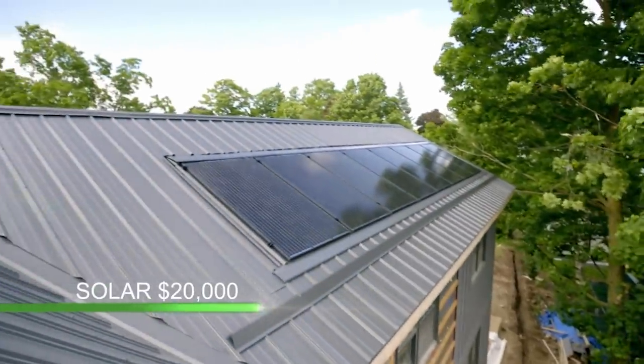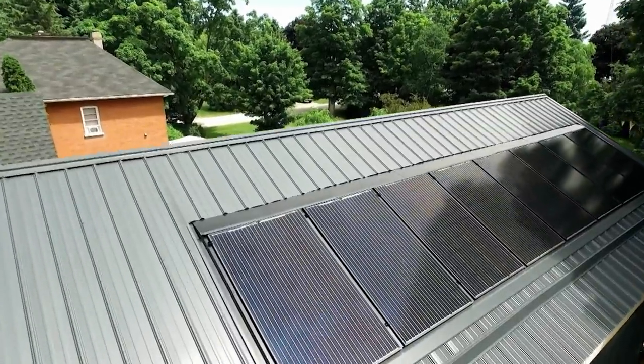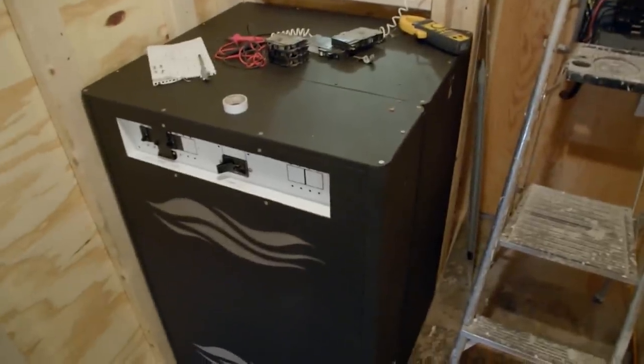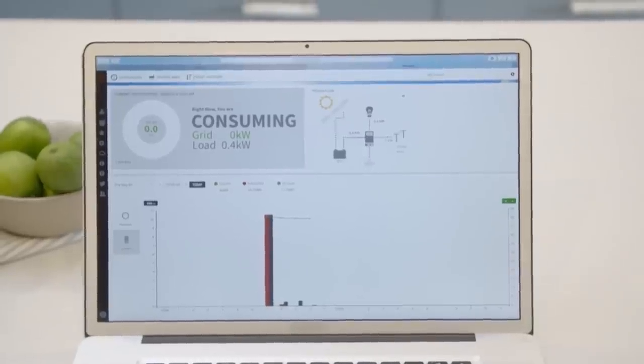We spent $20,000 on our solar package, which will reduce our energy bill significantly. We can have this system paid off in about 5 to 7 years, all while being good to our planet. So right now we're looking at the system that we've installed online. This is kind of like looking at your data plan, but for power, so you can see how much you're using, how much you're saving. But the best part is that with the solar and the batteries, unlike your data plan, you can actually work the hydro bill down. Well, that's exactly it.